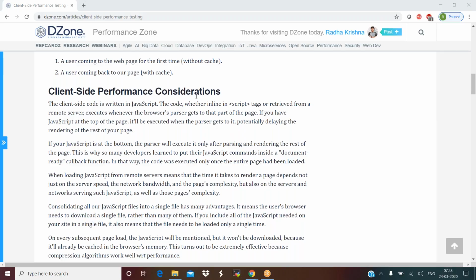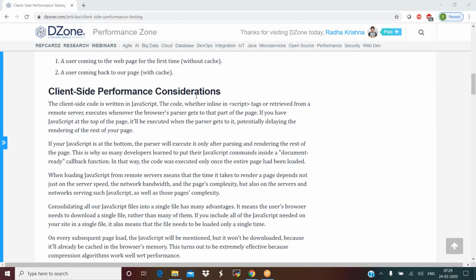As many of you know, the types of performance testing are divided mainly into two parts. One is server side and one is client side. When you are testing on the server side, you are basically testing the logic and readiness of your application. That means you continuously monitor the web server, app server, and database server, and you have all your metrics ready. You configure all of them with your APM, and you see what is happening.